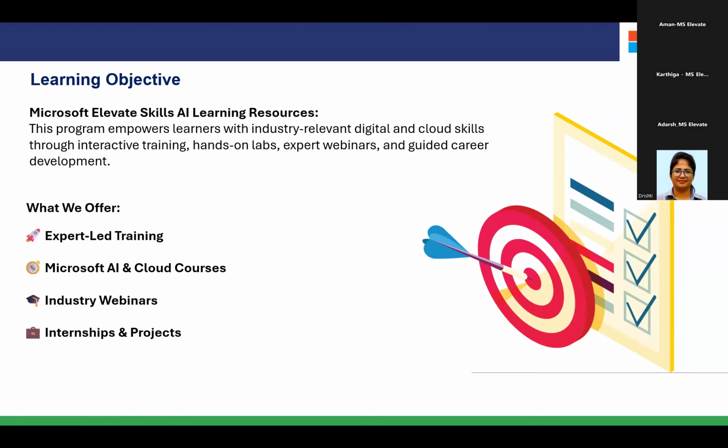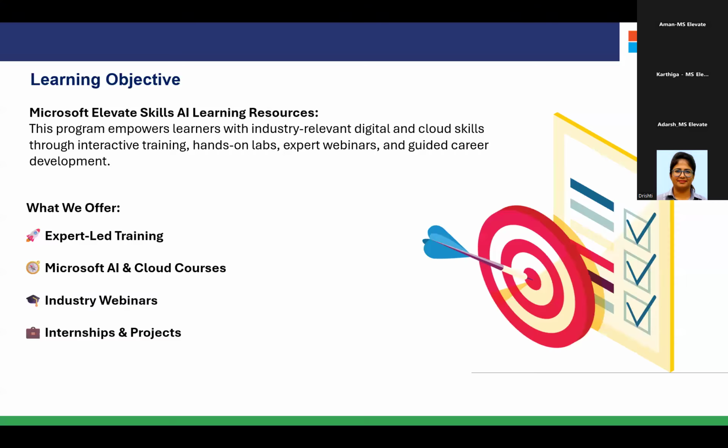Then what do we offer in these sessions? As you already know, we're not going to give you any theoretical thing. You will be learning practically. You will be introduced to different tools, interacting with the trainers through your webinars, and doing hands-on projects side by side.